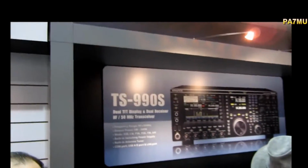All right, it's KC9CUK. We're at Dayton 2012. We're going to get the new Kenwood TS990S. Off to Rob Sherwood to let him do a test.